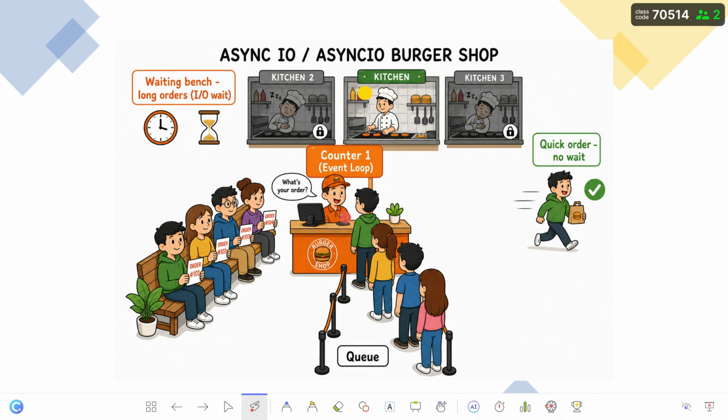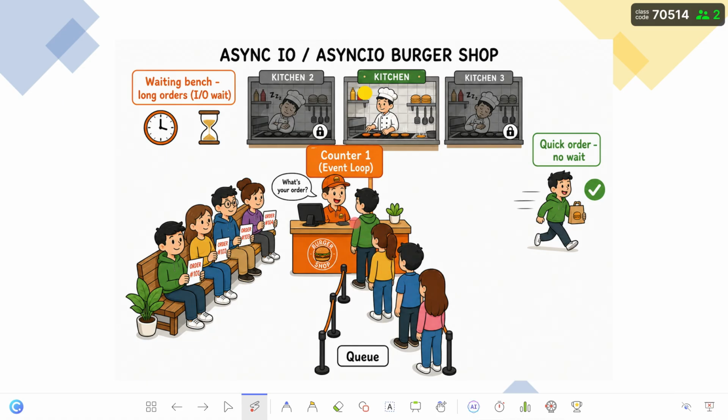The only difference is that if the waiting time of the order is big, then he will ask the customer to wait on this bench, and he will call the next customer and again take the order. If the waiting time is small, then he can serve it quickly, and then he will call the next customer.